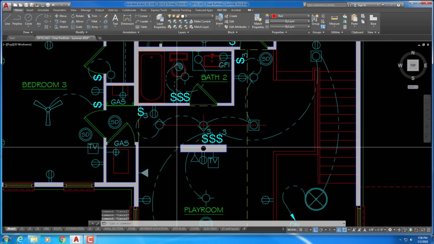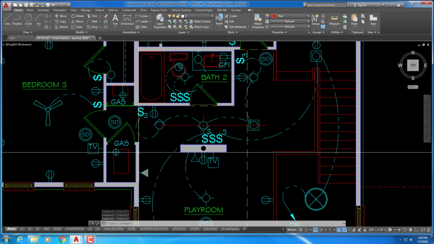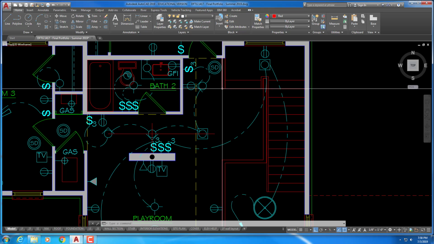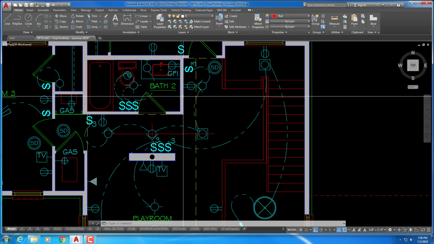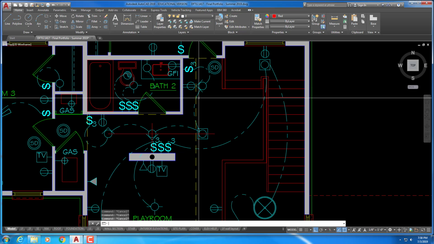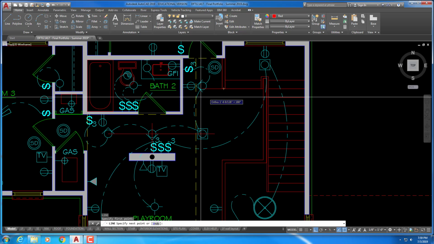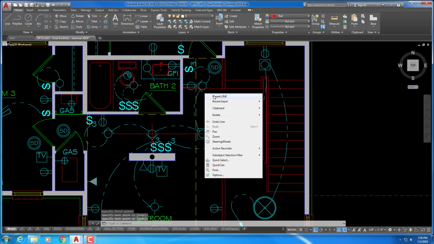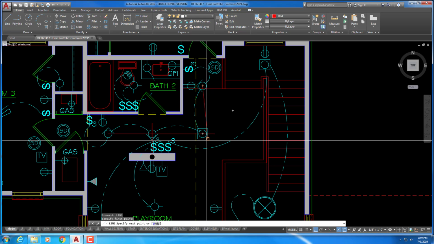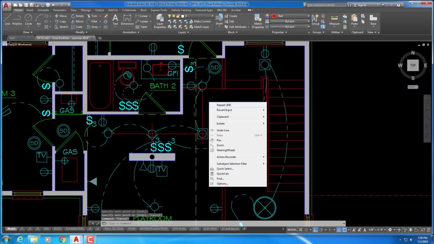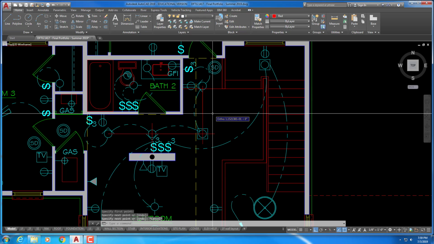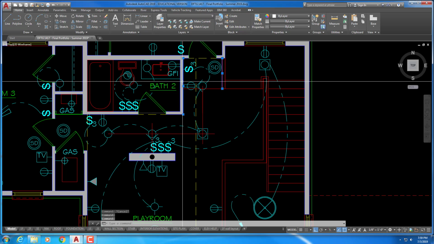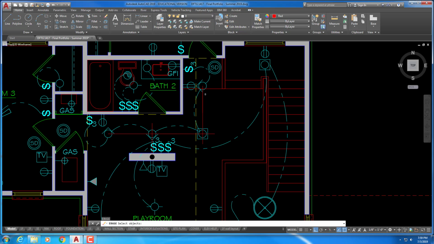And then this fixture is halfway between this wall and that wall. And these fixtures are halfway between this wall and that wall here. So, in other words, from here to there, coming off the midpoint. It's basically between this line and that line.